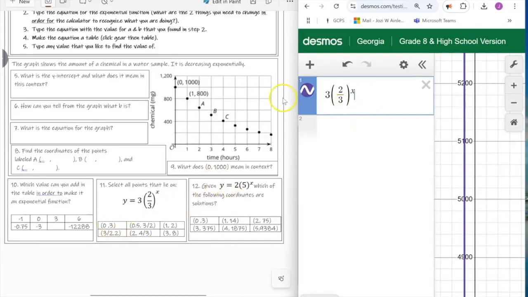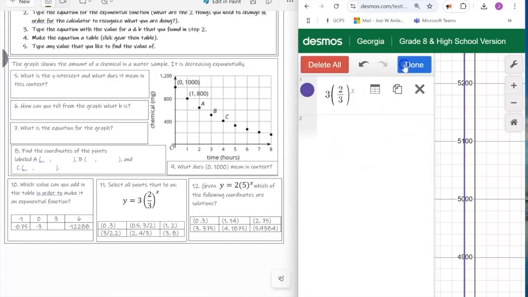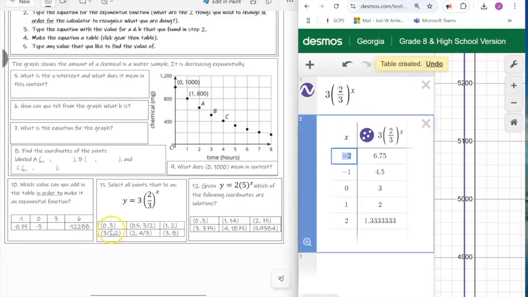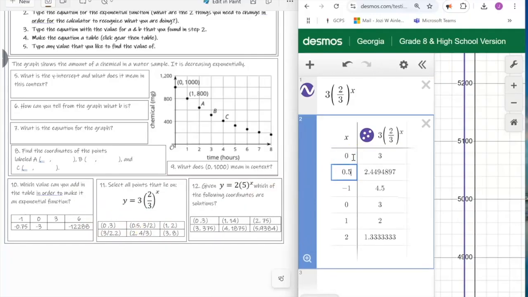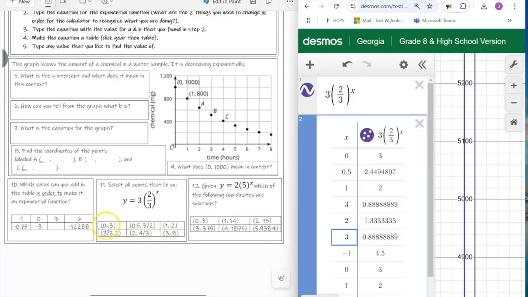All right, so these are coordinates. So I want coordinates, and if I want coordinates, I need to make this a table. If I do this, I'm inserting a table. So I want to do the gear, hit table, and then look for the coordinates. So I'm going to type exactly in this order and then look. So there's 0, enter 0.5, 1, 3, 2, 3. All right, so I'm typing in order all the x values. So remember, this is x and then this is y, right?